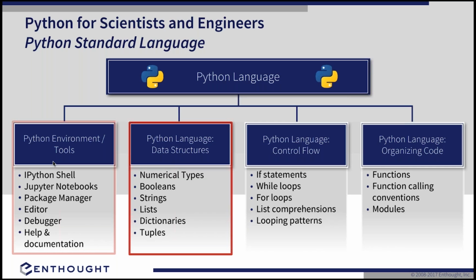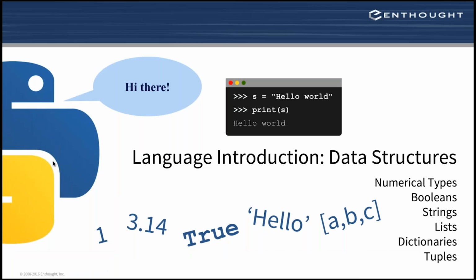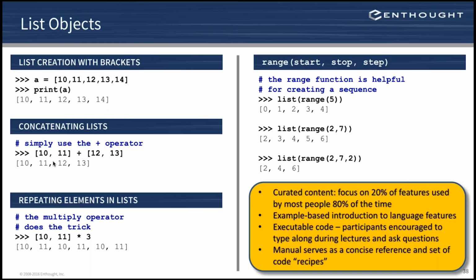All right, so Python language, the data structures are the next big topic. There are a lot of data structures in Python. We don't try to cover all of them. Our goal is really, like I said, to get you to the most useful, compact set of knowledge that'll get you up and running quickly at a level of transferable skill. And one way we do that is we curate these topics very carefully. So, for example, we'll teach you the 6 data structure types that are most useful to most people 80% of the time, right? It's that 20% of material that's useful 80% of the time.